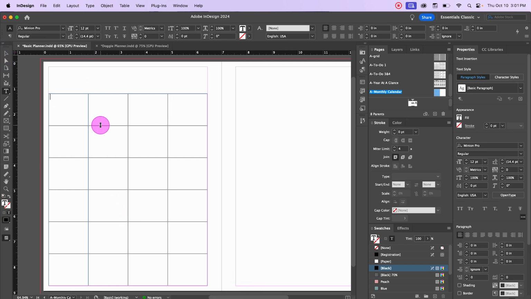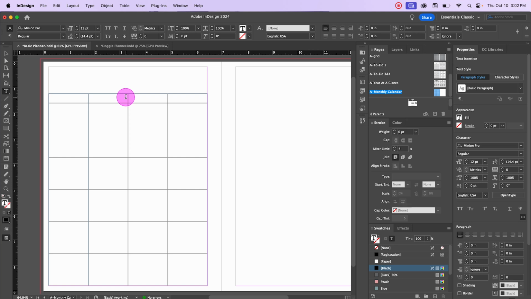Next, since this top row is going to be the weekdays, we don't need this much space. So we need to make that top row a little bit smaller. You have to still be selected in the table, and come down until you see your little double arrow. Now if you click, hold, and drag as is, it's going to try to resize the entire table. So what you want to do is hold shift. And when you hold shift, you'll just be moving this one line. I'm going to bring this down to just under 1.5, I think will be fine. And we're going to go ahead and type in our weekdays.